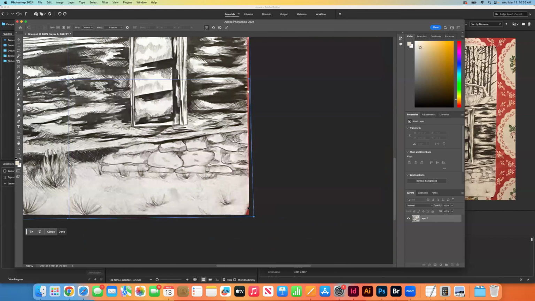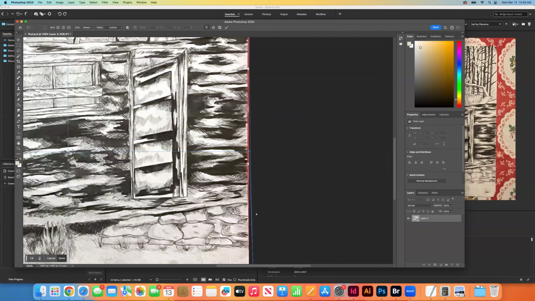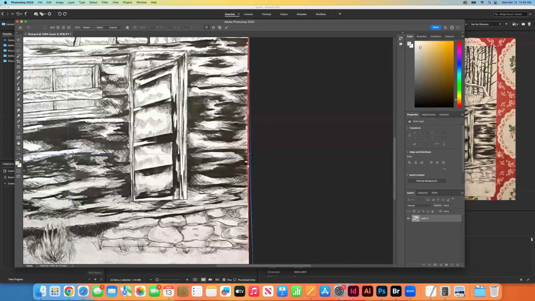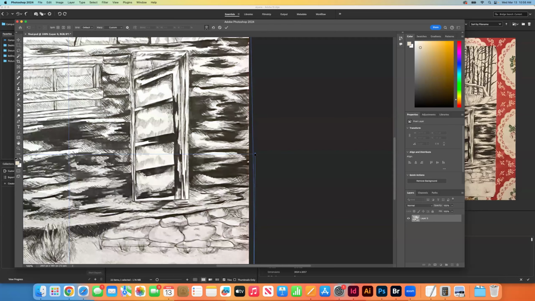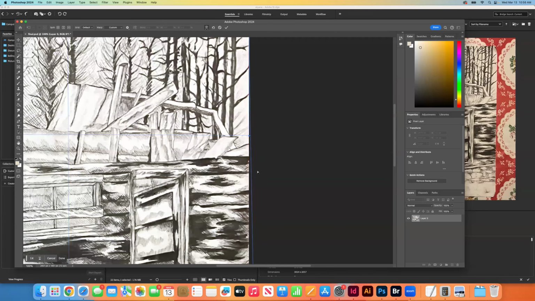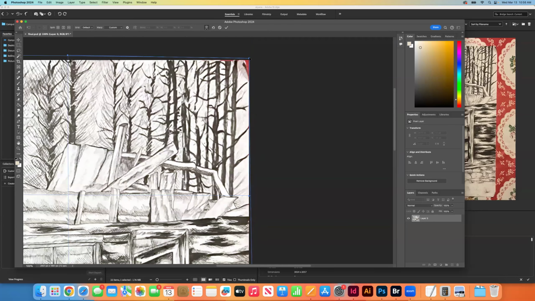Now I think that's a fold in the paper. And so I'm not going to pull that out any further. I might Photoshop that to clean it up otherwise, because if I pull that out even further, it'll falsely distort the image, right? If that makes sense. And same here, that's like a fold in the paper.